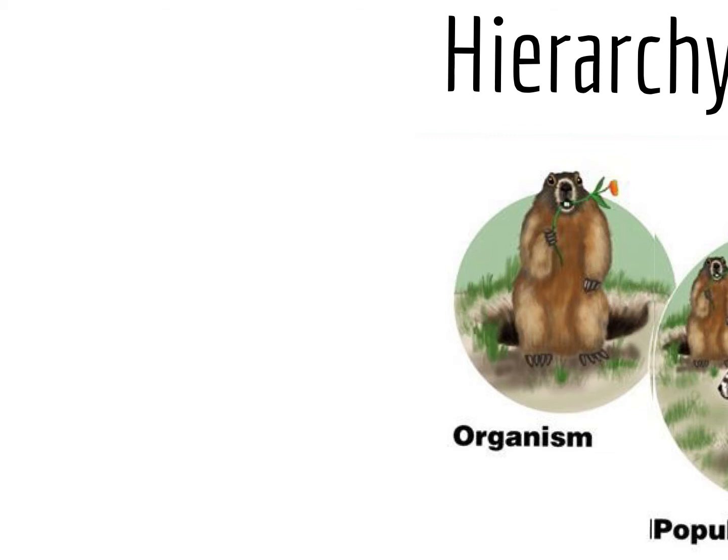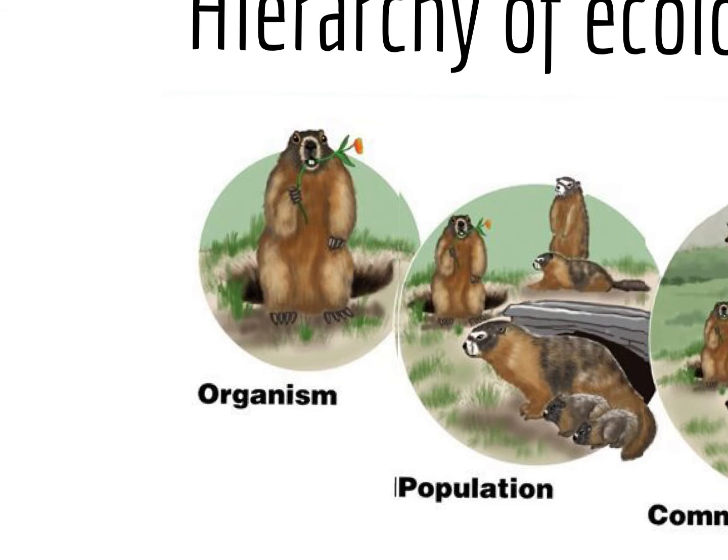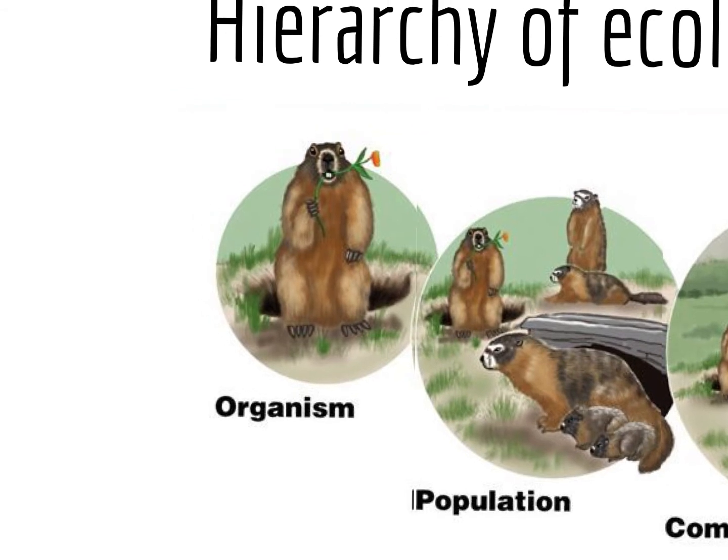The next level of ecology is at the population level. So this population level, you have multiple individuals of the same species living in the same space. Right? So we start off with one organism, one individual of one species, and then you get many of those organisms of the same species living in the same space. And this same space is an important addition to just the species, because you can have two different populations of the same species. For example, you can have a population of coyotes that lives on the west coast, and then you can have a population of coyotes that lives on the east coast.